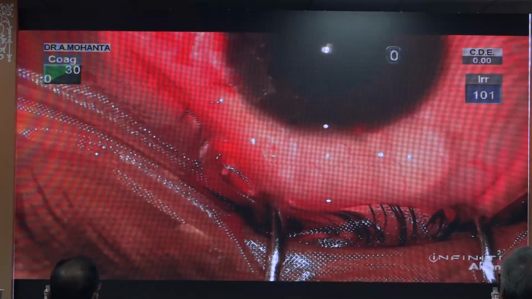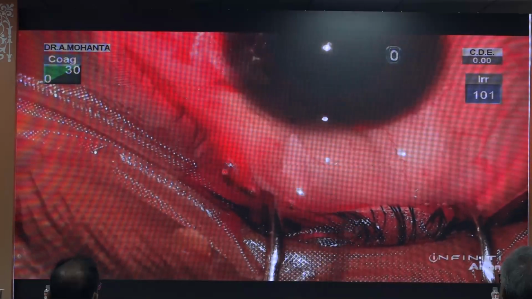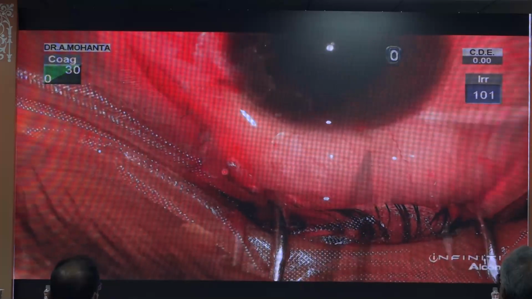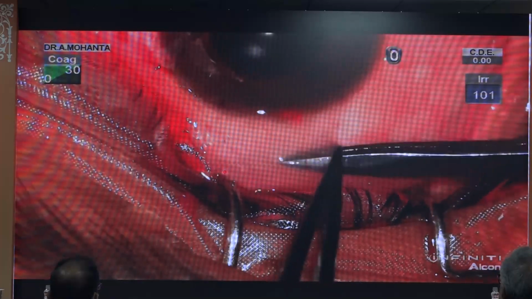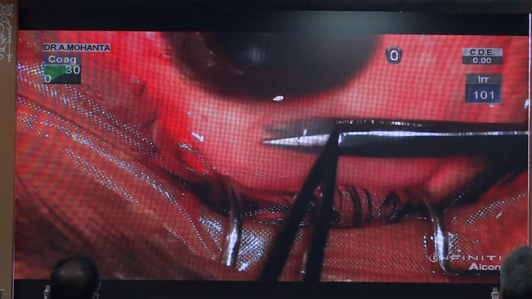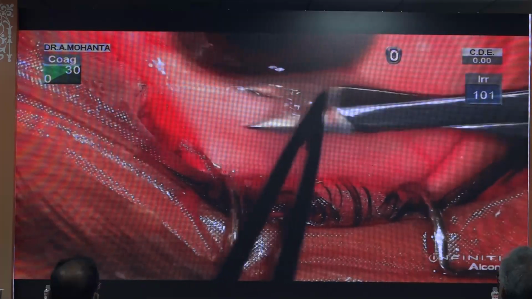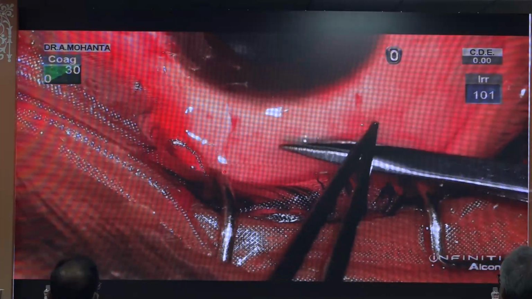And once the dissection part is complete and we are thorough with the removal of the Tenon's tissue, we go with the crescent blade. We can use the crescent blade also to peel off the Tenon's tissue from the conjunctival autograft. The next part is very common with all of us performing SICS.